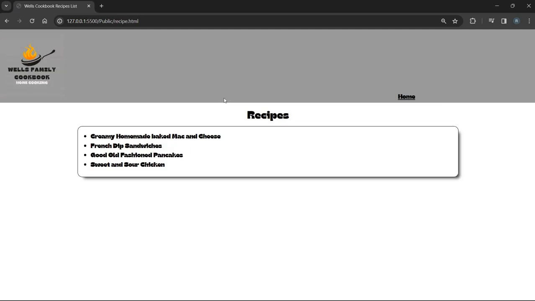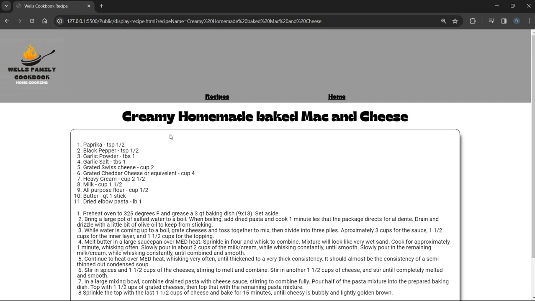How this is accomplished is by the client sending a GET request to the server, which in turn makes a SQL query to the database gathering the recipe's names. If we click on the name of a recipe, we can get a recipe card that shows the ingredients and instructions for that recipe. This information is gathered from multiple tables using a query that pulls and joins all the information using the recipe ID as the key.